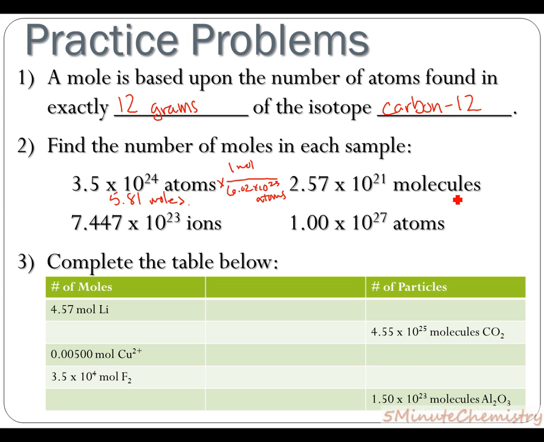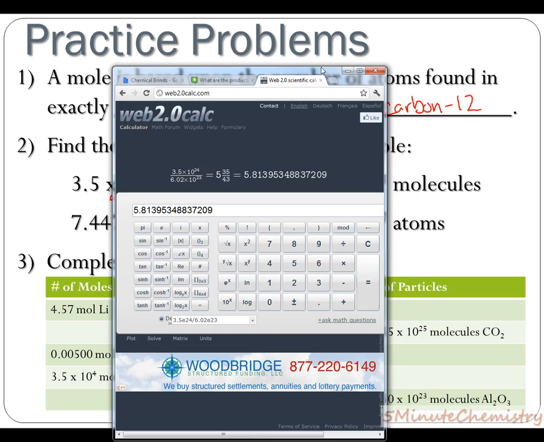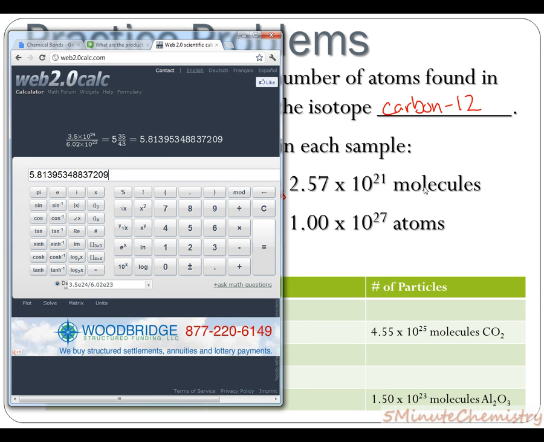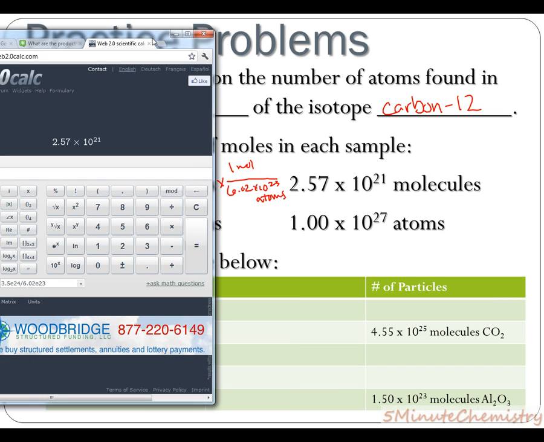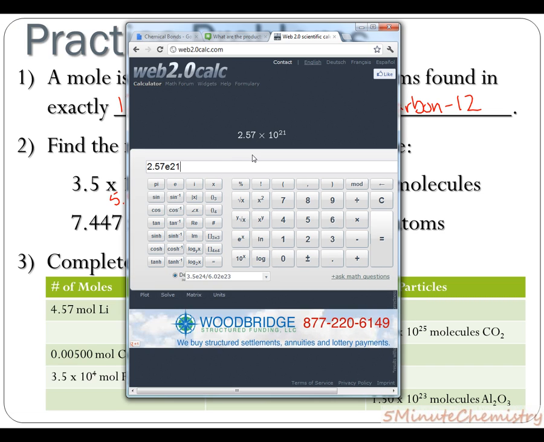Now we're going to do the same process with the rest of these. Notice we've got atoms. Now let's do the same for molecules. Molecules are another representative particle, so it works the exact same way. In 1 mole, you have 6.02 times 10 to the 23rd molecules. So now we'll go ahead and plug that in. 2.57 times 10 to the 21st power. And then our conversion factor is going to be set up exactly like we did before with the 6.02 on the bottom. So we're going to divide by 6.02 times 10 to the 23rd.